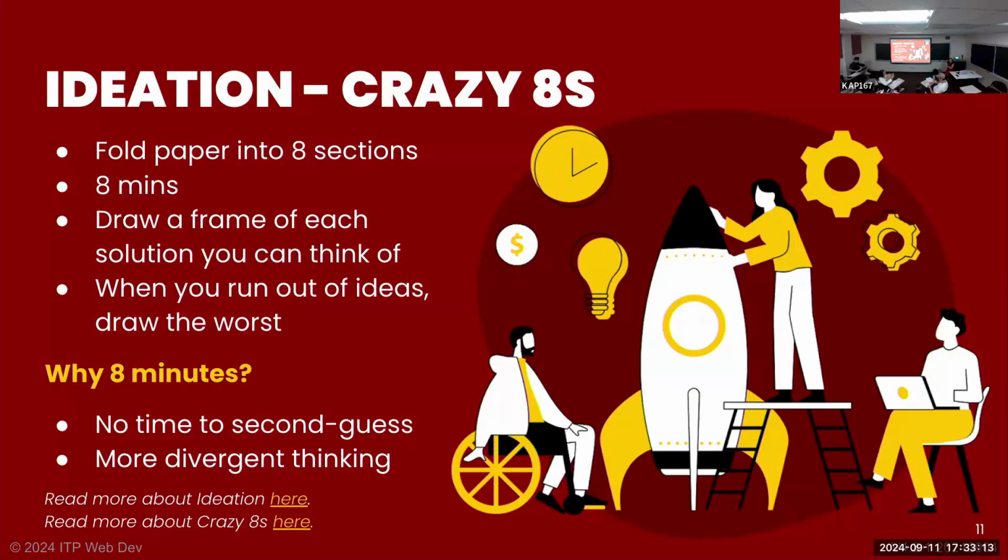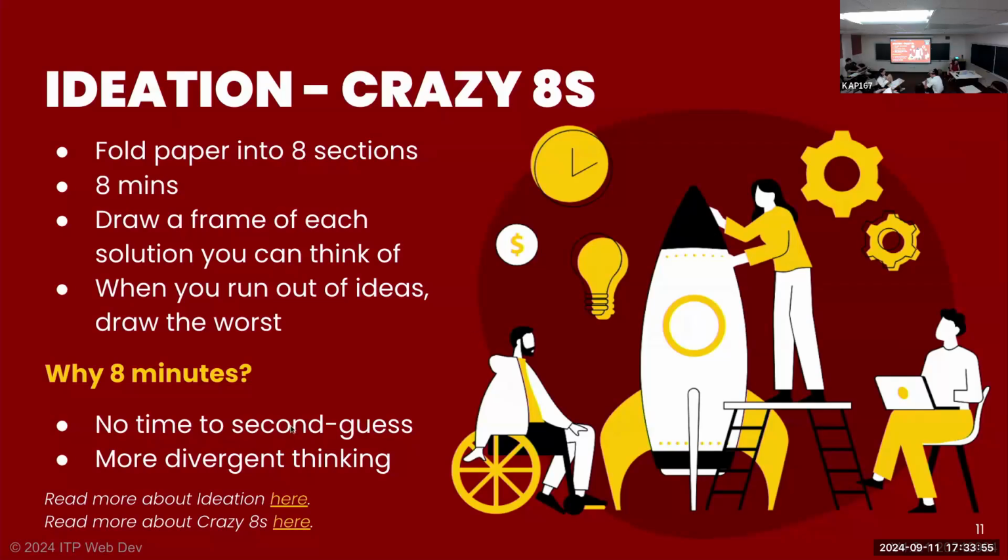And you should think of a solution mostly towards cost, since that was the biggest problem that everybody has mentioned. But you can also think about time and accessibility alongside, but like potential solutions on a product that can help solve that healthy food issue on campus. So when you run out of ideas, you can think of the worst ones because, hey, sometimes the worst ideas can inspire you for the best ideas. So anything can happen. And why we chose 8 minutes is because you're fast on your feet, you panic, and you think best when you do that.